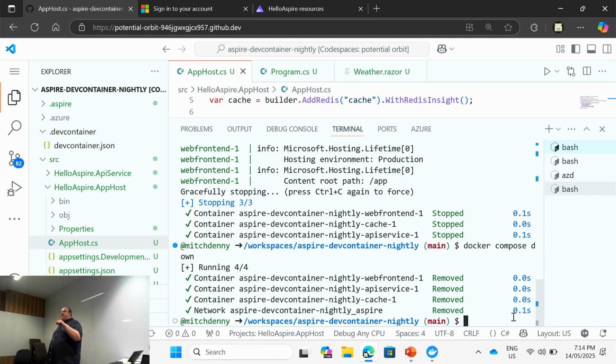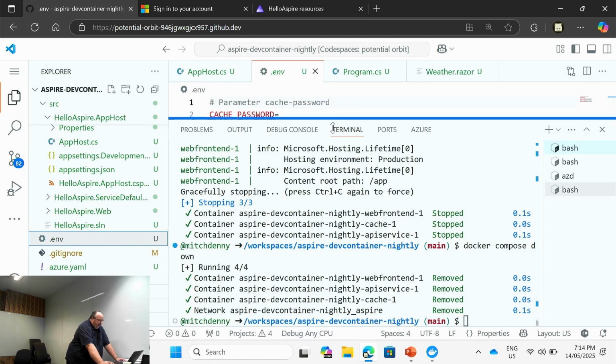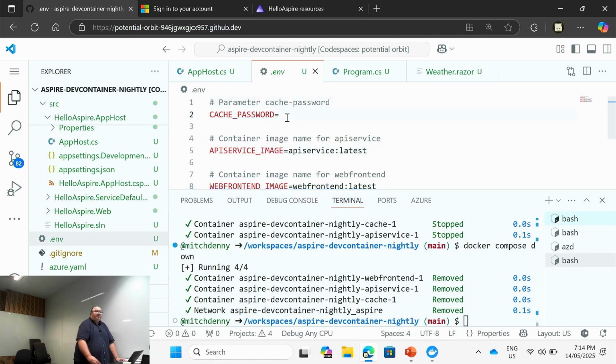But because we're using Docker Compose, there is no safe place that we can put a password. So what we do is we create an environment file, and you could create an environment variable. In this case, I'm just going to put a password in. There we go. And then I go Docker Compose up.